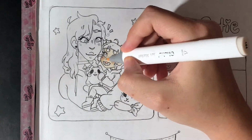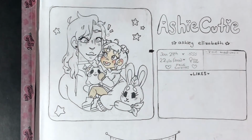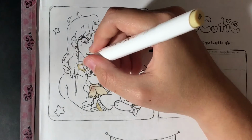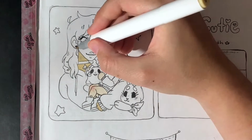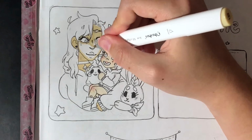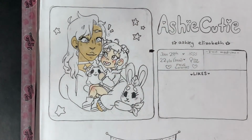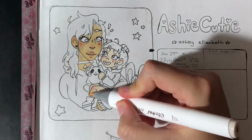For the top half, the meet the artist part of the illustration, the characters here are me, the redhead. You'll see me color her hair in soon. So it's kind of a weird version of me, my sona and myself. And then she's holding my mascot Pistachio, who is also holding my character Bowl. And then the little bunny next to them is Tea Tree, who is Pistachio's best friend and companion. She's also my other mascot.